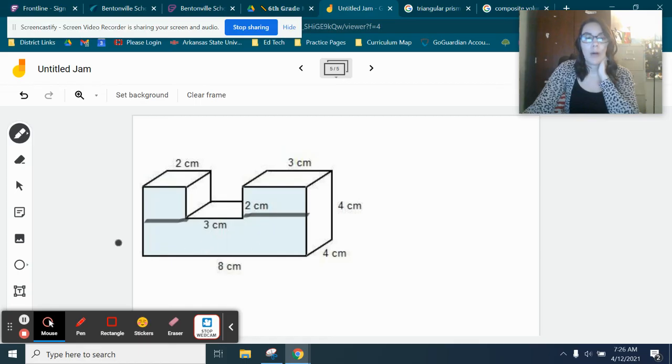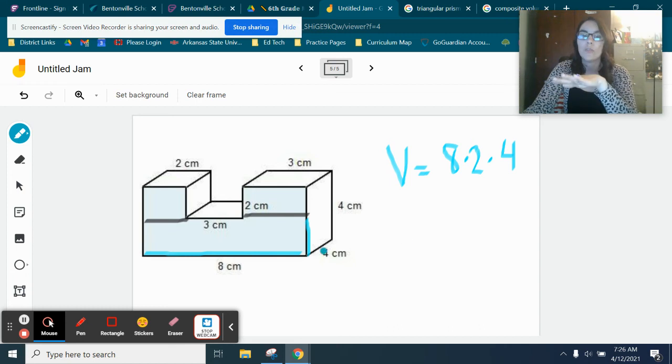So let's start with this bottom one right here. I'm going to switch colors so we can outline it. So I see my length is 8. So we're going to say V equals 8. Okay, but I got to find my height here. But if I look here, it tells me this is 2. So that tells me this has to also be 2. So it's kind of like a puzzle. You have to work through it. Okay, and then we have to look at our width, which would be 4. Okay, so see why I chose that? Because the only one I had to search for was the 2.